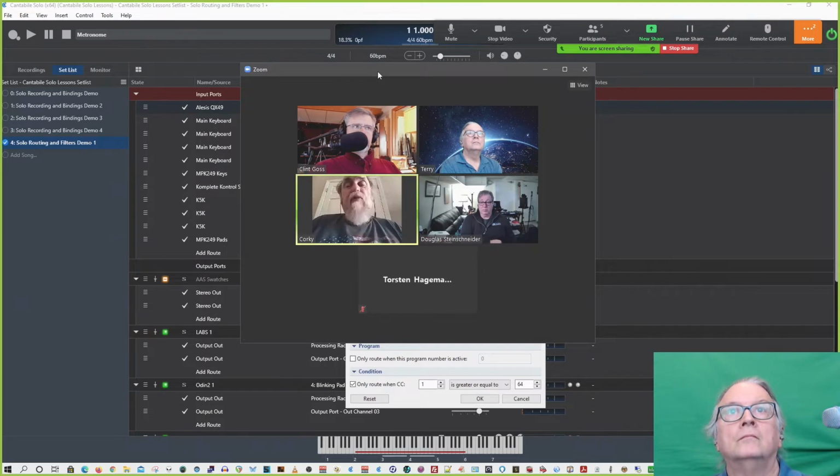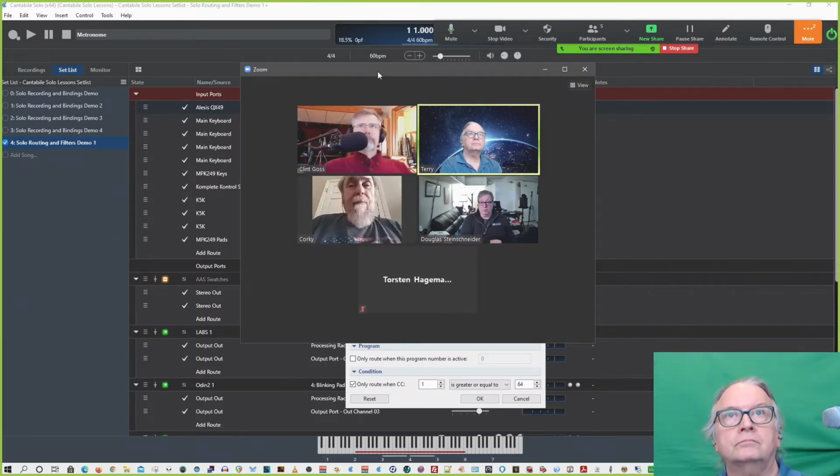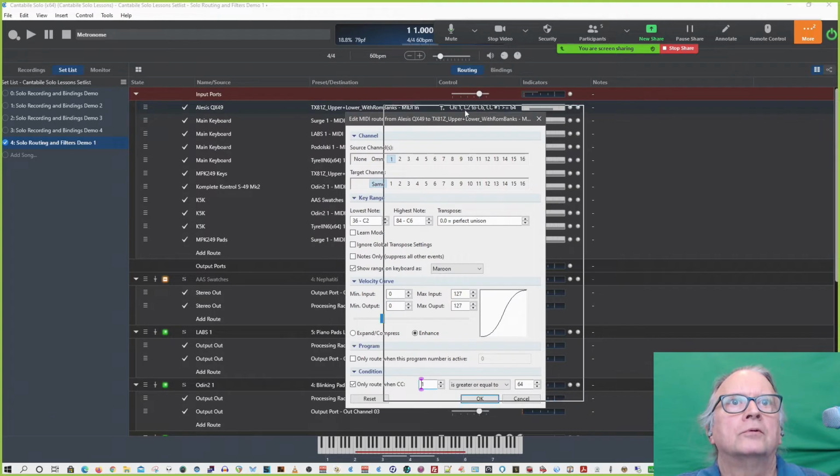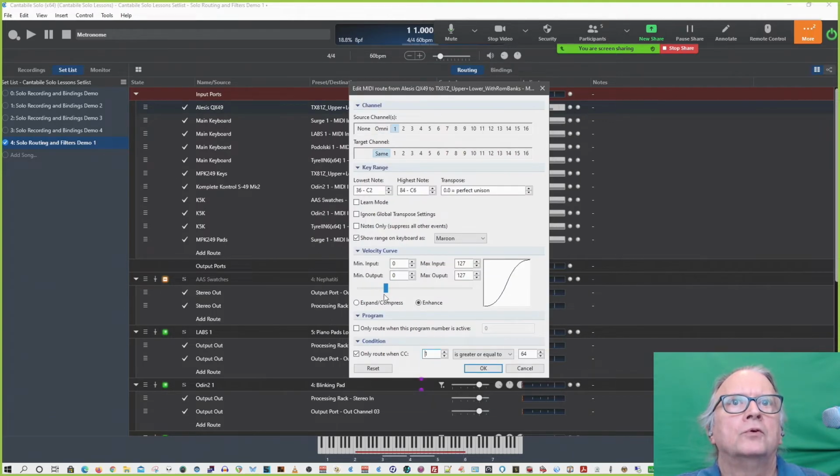It's a good way to set up your expression pedal if you have it separate. Oh, I gotta try that. So which one of these curves would you use most likely for an expression pedal type use? Would you use this enhance curve? Yes, I've used it. It's really according to what I'm using it for.